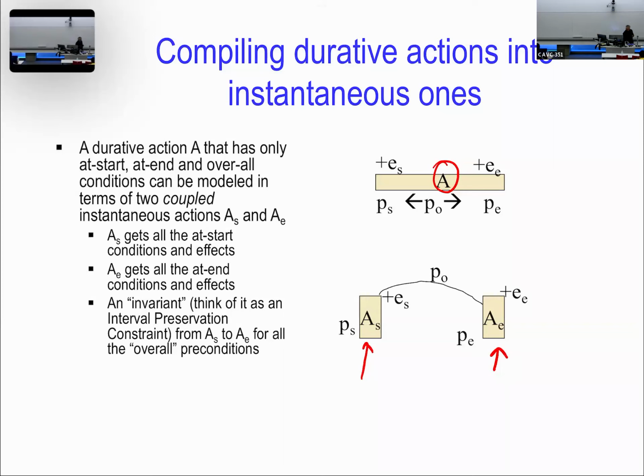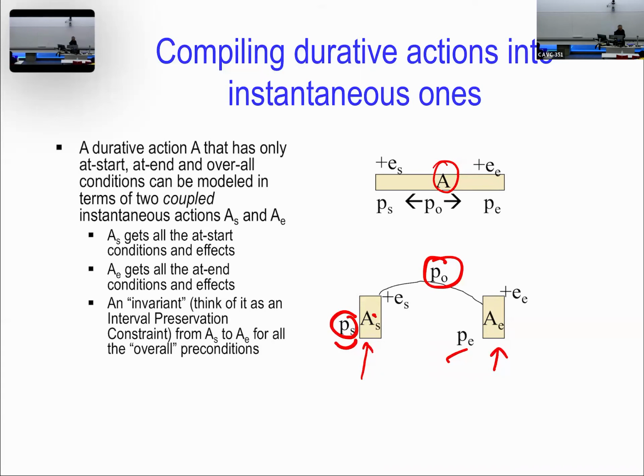Okay. But if you do this, there could be some preconditions that are required at the beginning of the action. Those would be the preconditions for this A start action. Some preconditions might be required at the very end of the action; those would be the preconditions for the A end. You can also say that a precondition is required at 17.3 units after the start. That is possible. But mostly, people in PDDL 2.1 will assume start, end, and overall conditions. So if the precondition overall is P0, that means between A start and A end, this condition has to be held.